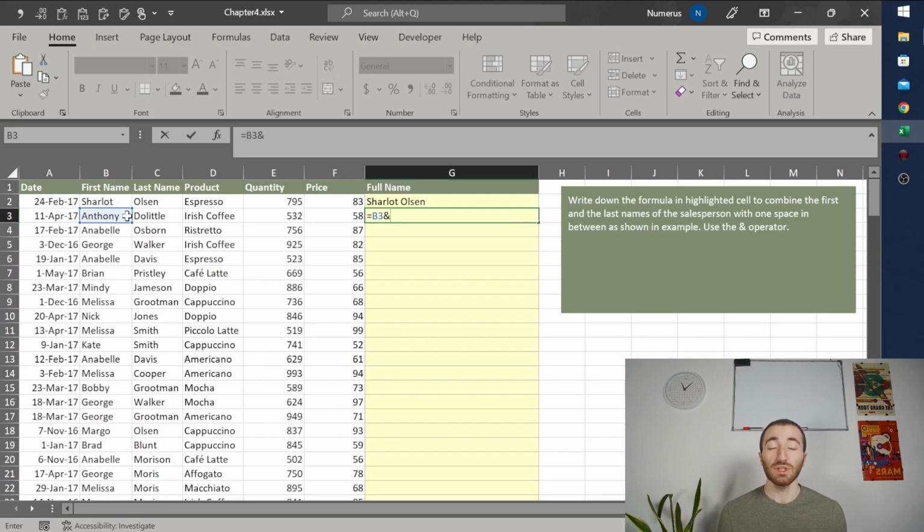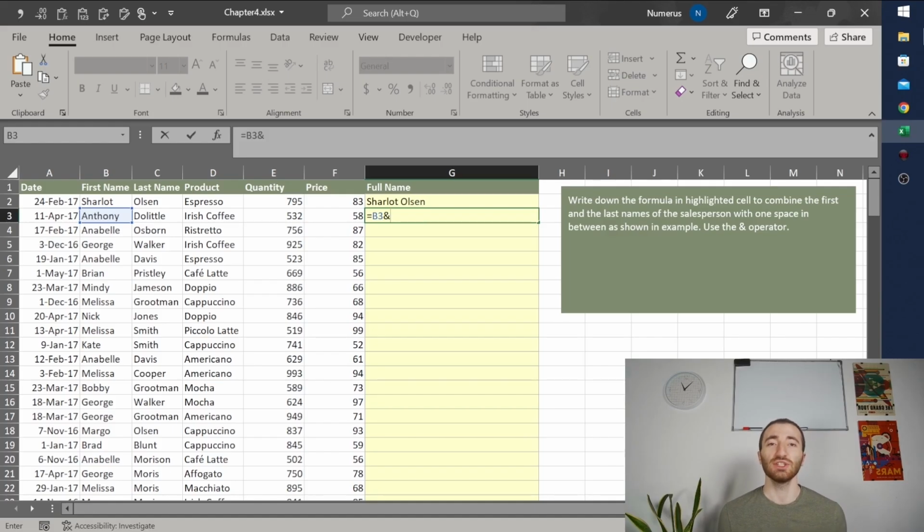However, we need to make sure that when writing a space or any other text symbols in a formula, and it does not matter if it's an AND operator or any other formula, we need to put the text symbols in double quote marks. This is a rule. It has several exceptions, but it's correct for 99% of the cases.